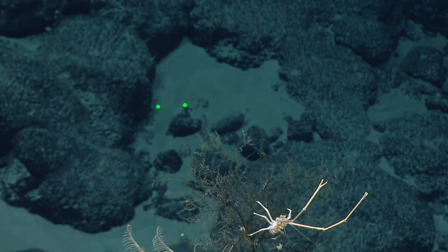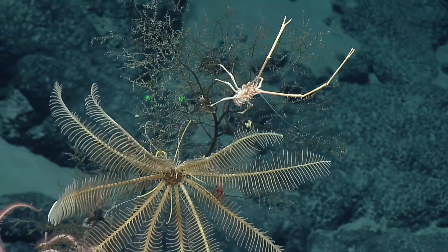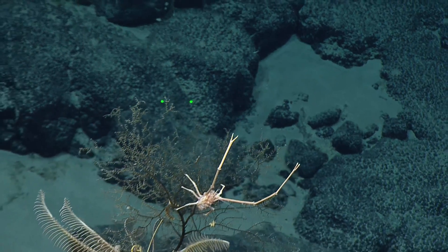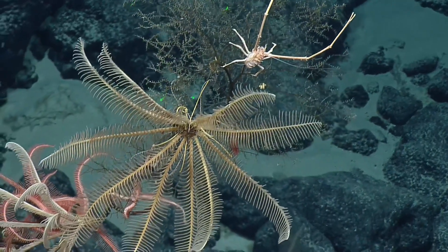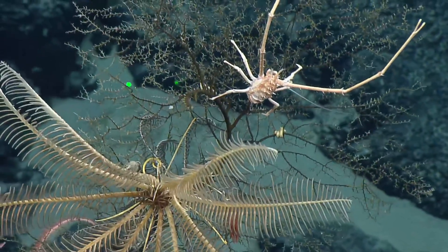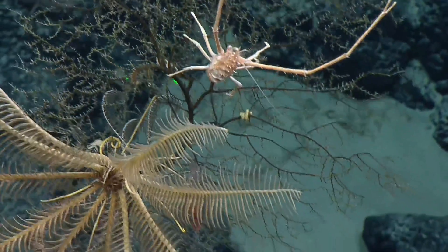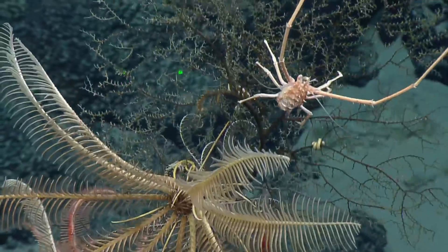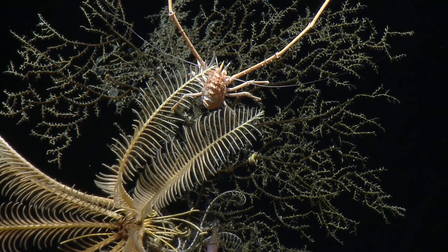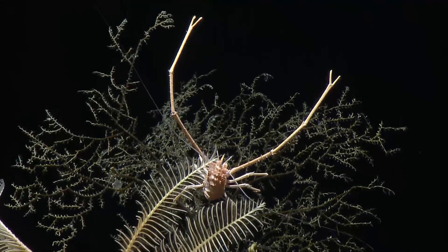I never answered about the hydroids — this also looks like a hydroid. The hydrozoa are within the cnidarians, like corals and jellies, and they're colonial organisms. The different polyps within the hydrozoan colony have different jobs: some are responsible for feeding, some for reproduction. Great shot of this squat lobster — Paula is going to be so proud of us.